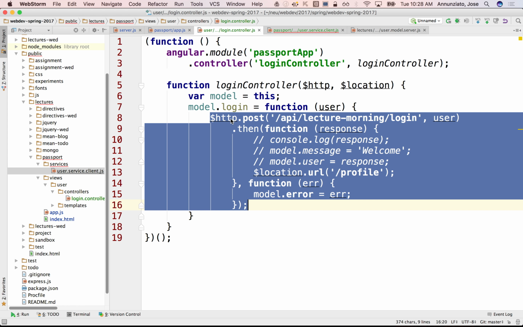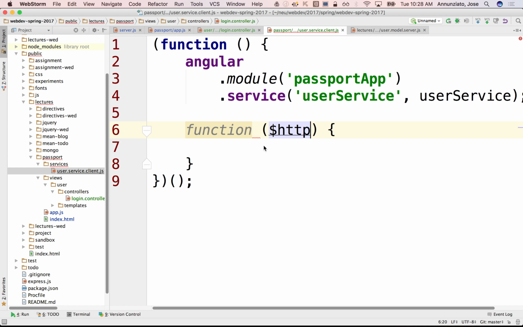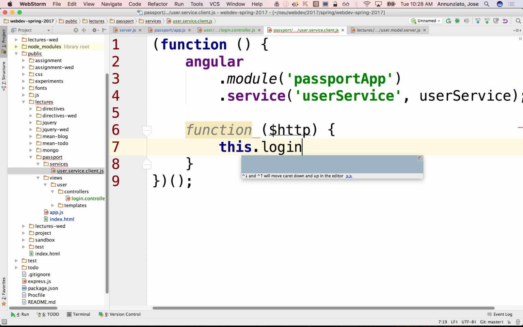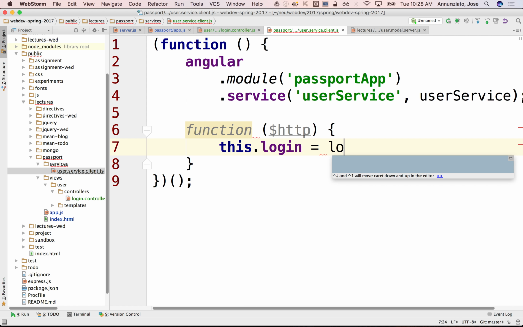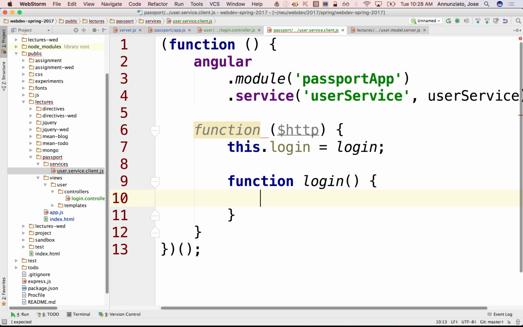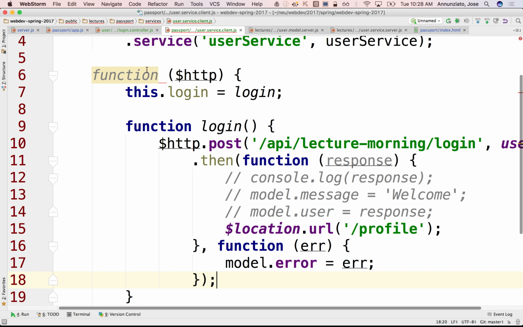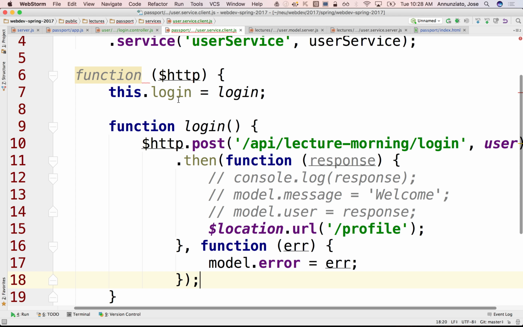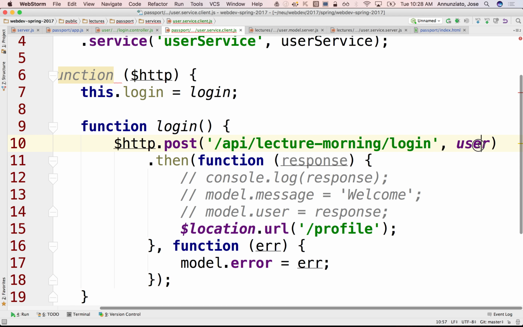And so we can now move this post. We can move it from here to here, and we'll call this a function login. I can't type today. Function login. And here's the code that we're moving from that controller. So you should never do that from the controller. This takes as argument a user object. Looks like that's what it's expecting, a user object that I presume contains the username and password in there.